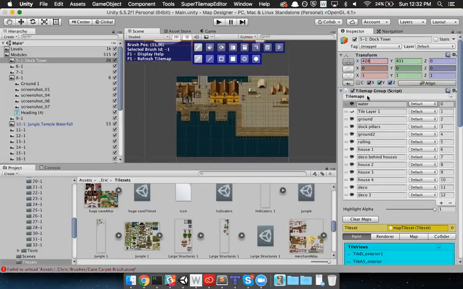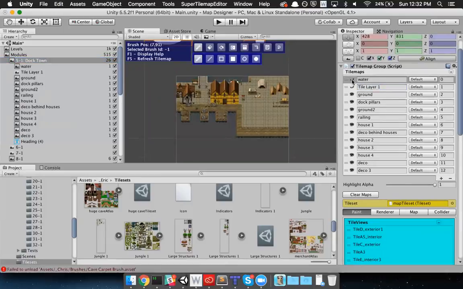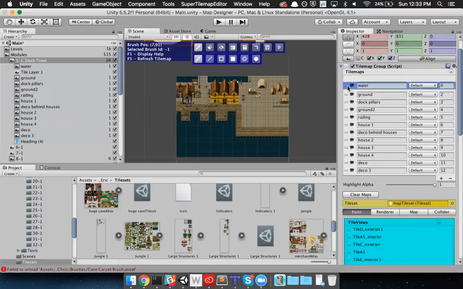You can also change other things like the layers here. So also on the left, if you click this icon, this will show you the layers and everything that's inside of there. Or on the right, you can do that as well. Like I can hide the water, the ground, that kind of stuff. You can change the level. So the order is not based on this. The order is based on this number here. This may be easier in the future, but for now, basically, if I was to change water to 10, or 100, it's going to go on top of other things.